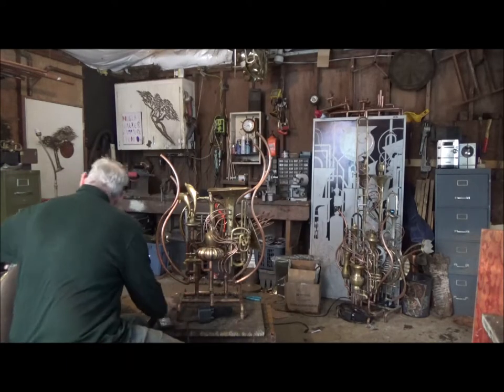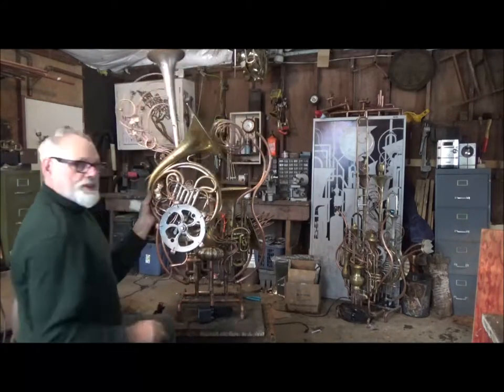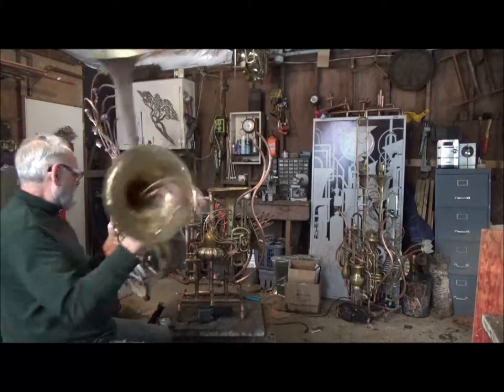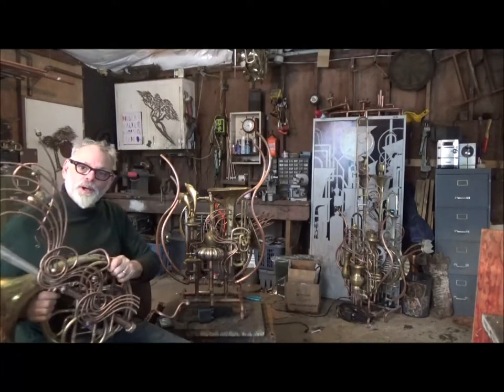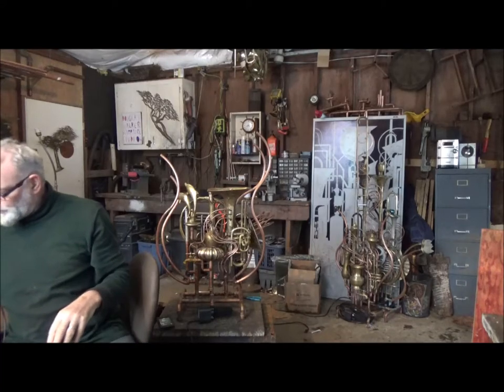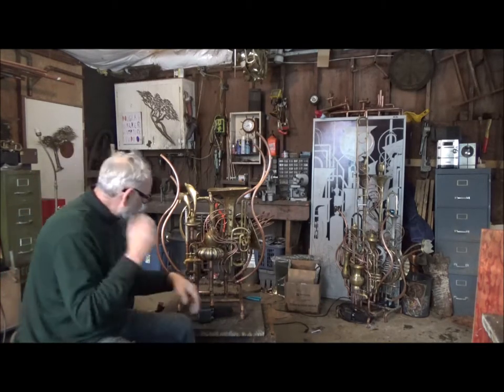And then there's this piece that goes on top of the base section. I'm just going to show you how to put the pump on first and then we'll assemble this. I know you're probably saying, 'Oh no, he didn't tell us it was going to have to be assembled.' But I ran into a restriction on the shipping.